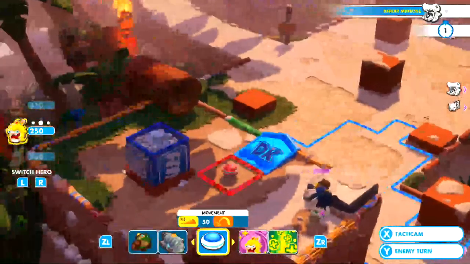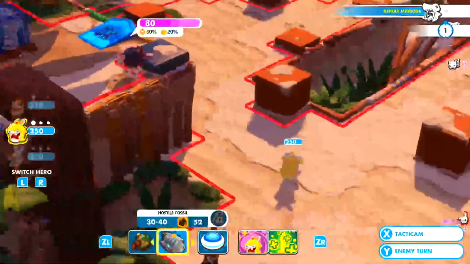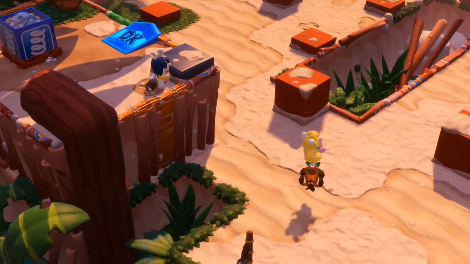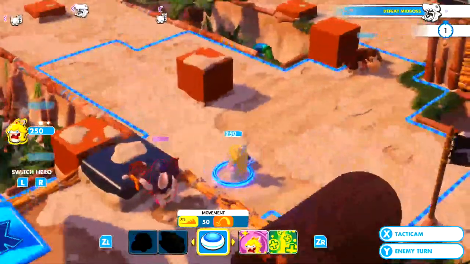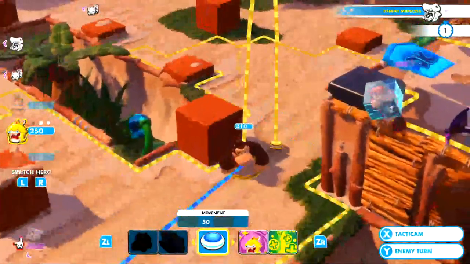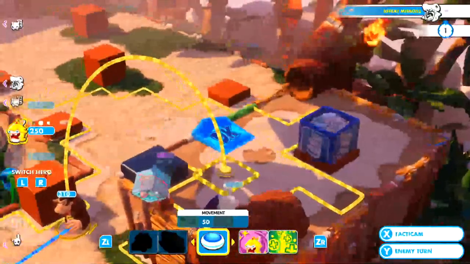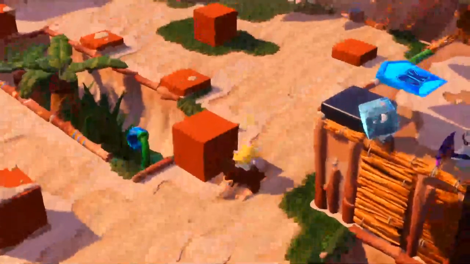Not really any way we can get up there at the moment. Probably send the cart after him. Need to get rid of the minions first. As long as they don't respawn, we're fine. Donkey Kong, give us a jump boost. Alley-oop!